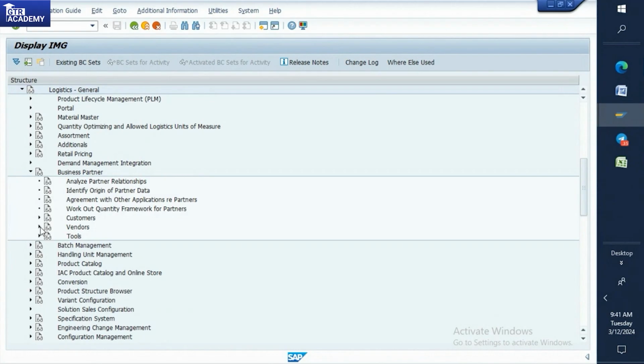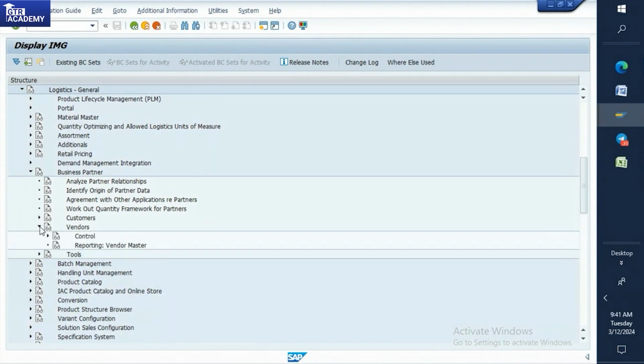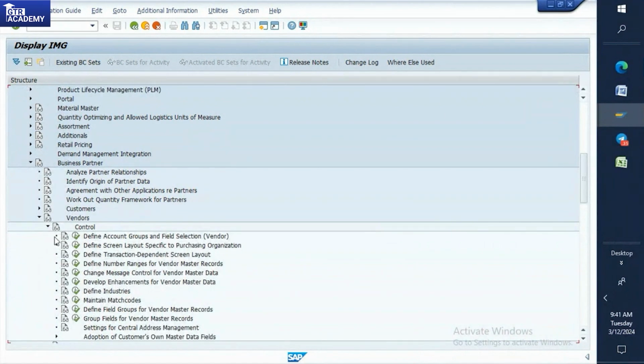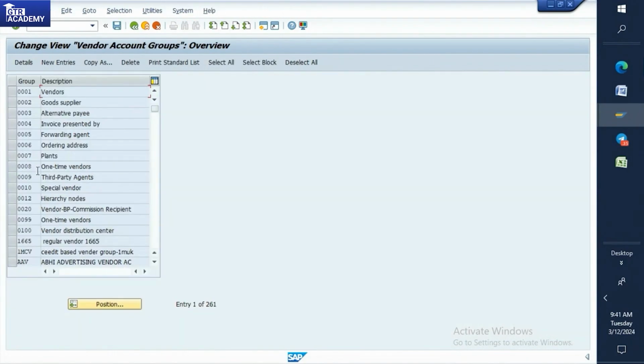Here you can see, right? Once you click Business Partner, you can see Customers, Vendors and Tools. Just click on Vendors. You will get Control and Reporting. In this, just click on Control. Here you can see Define Account Groups and Field Selection. Just click on this. You'll get this screen.